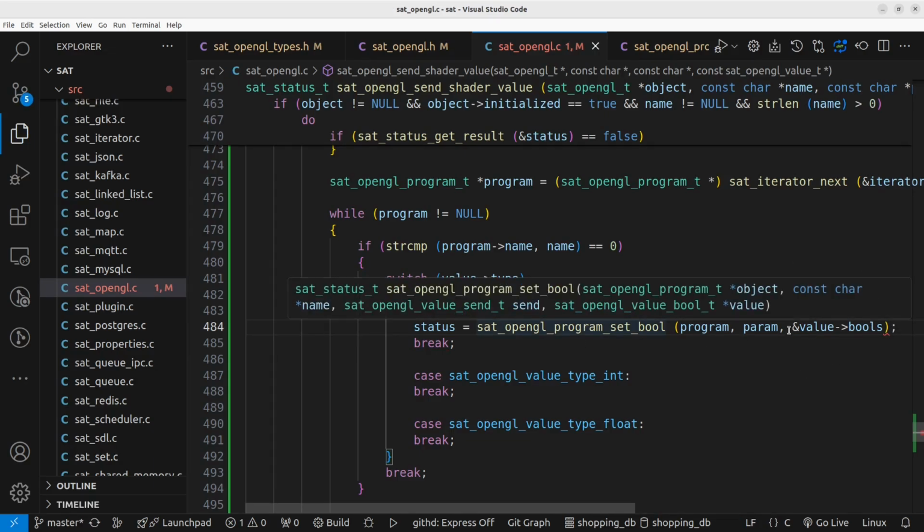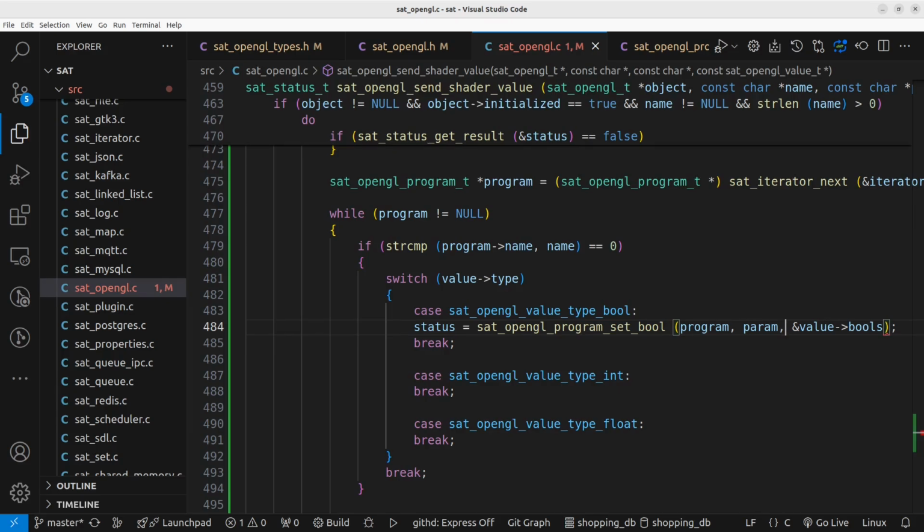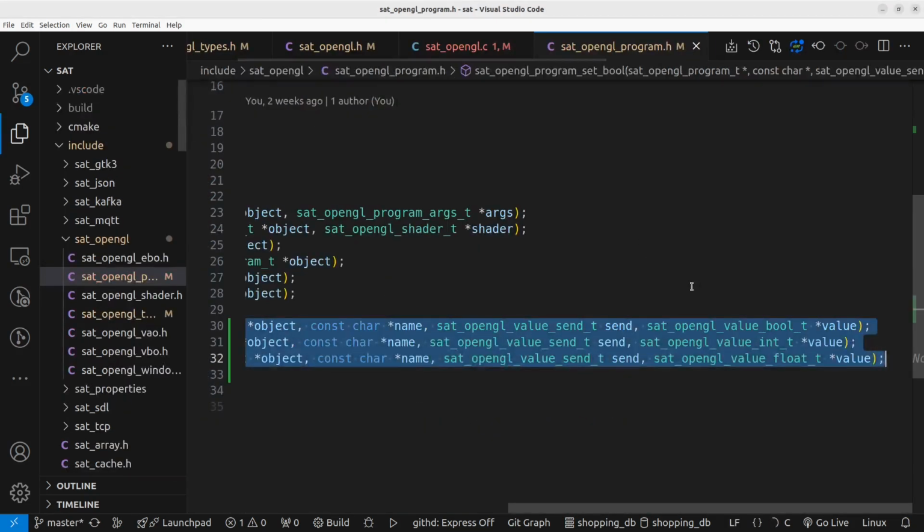There's another here, value bools, and I need to pass the value send as well. Let me check here.